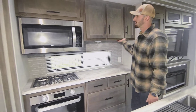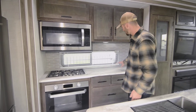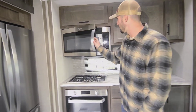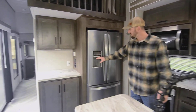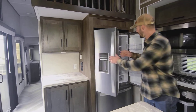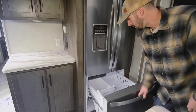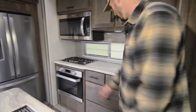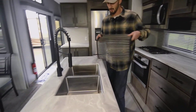Great storage here, and good visibility of the counter too — a lot of times they'll put these cabinets in and you feel cramped, but there's great space to work in your kitchen. Plenty of counter space for toasters, coffee pots, anything like that. Big residential-size microwave, a residential-style fridge with water on the door — it's nicer than the one I have at home. There's also a basement freezer and a conventional oven, plus a big double stainless steel sink.